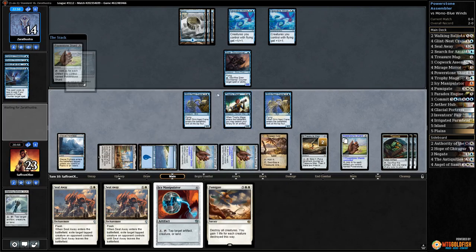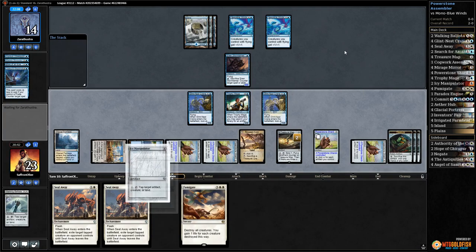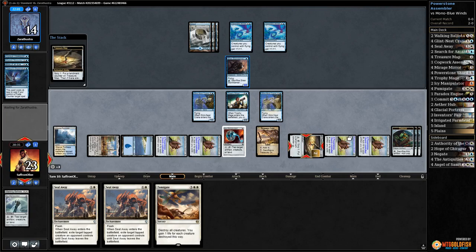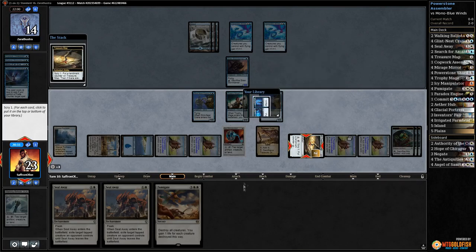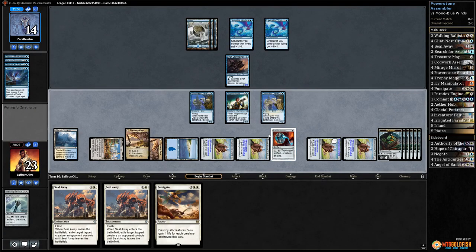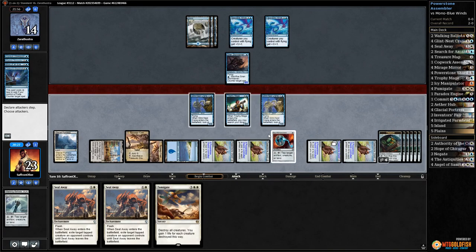Well, I think we win next turn. Play Power Stone Shard. Play Icy Manipulator. Treasure Map. Yeah, it's possible we should have been more aggressive here. We will keep Commit to Memory. And yeah, let's just pass. We definitely can win the game next turn.